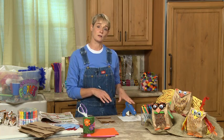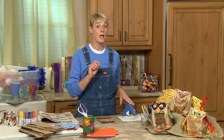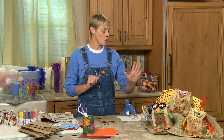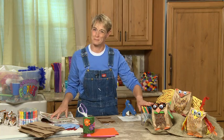You can use hot glue, which is my favorite, but remember, only adults should use a hot glue gun. You can also use your standard glue stick or your regular white glue. Now, you're also going to need a few markers, and make sure you have a few pieces of newspaper.